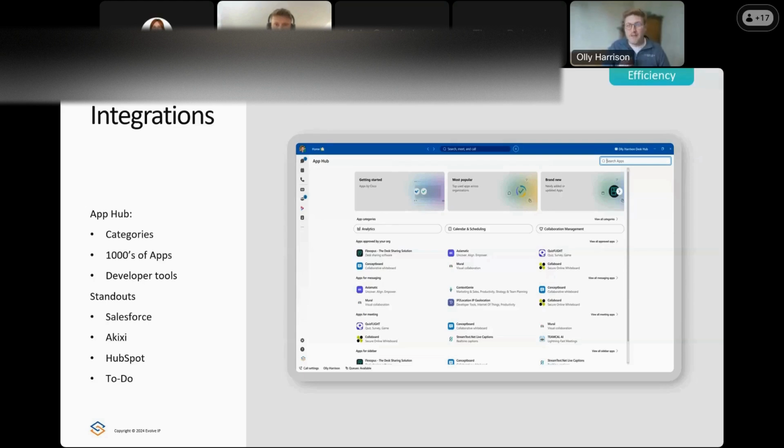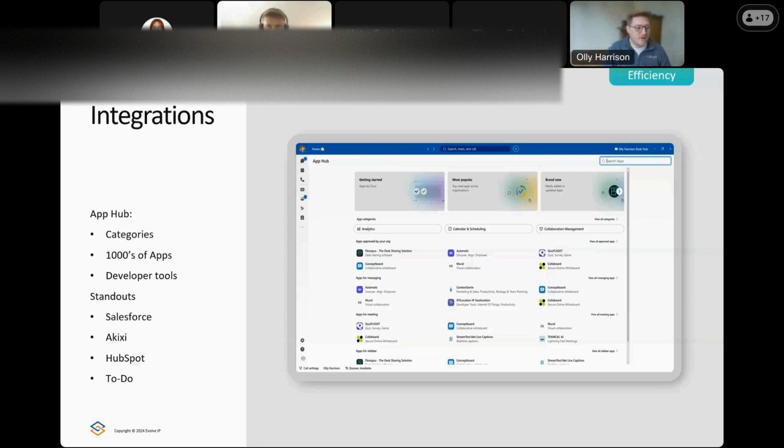One of the really cool ones is Akixi. So as I'm sure you'll all know, Akixi is our call analytics platform. There's a bot that lives in Webex, so I can message Akixi saying, hey, show me my wall boards. I can then select which wall board I may want to look at, so the sales team, for example. And what that will do is it will just basically take what data is showing on that wall board and drop that into the chat for me. So again, I can get all the access to my data when I want it, within Webex, rather than have to jump in between different applications.